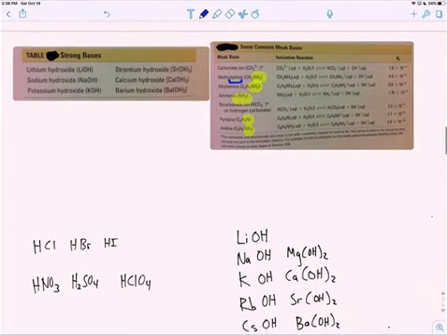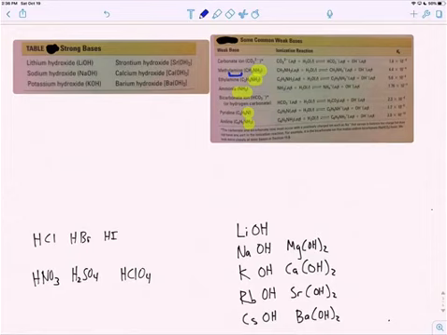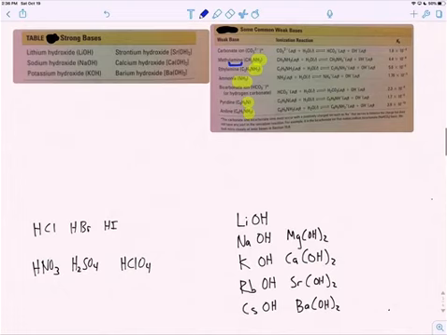Okay, so I mentioned strong bases. So just like strong acids, you have strong bases. And you might notice some things: lithium, sodium, potassium. I could also say rubidium, cesium. Those are the alkalis. And look, there's the alkaline earths as well. So those are the strong bases. And if you notice the first two columns of the periodic table, you can compare that.